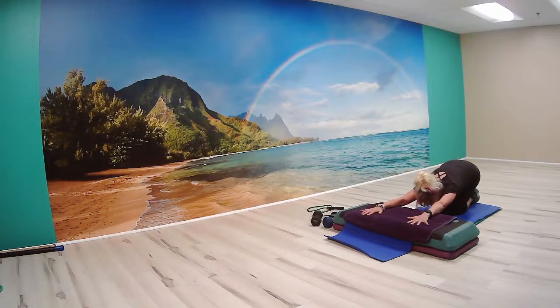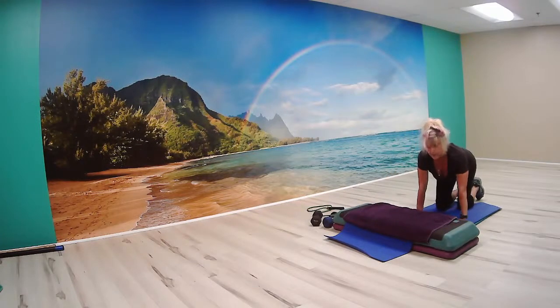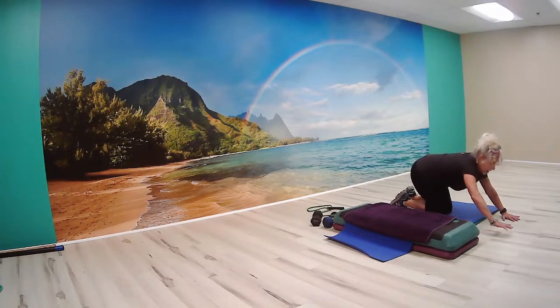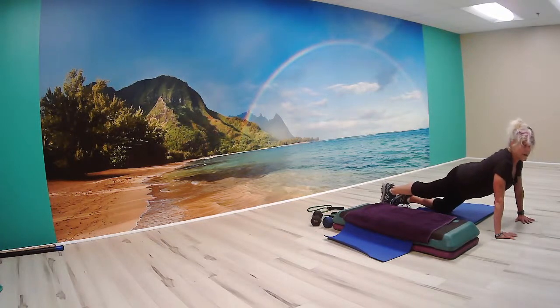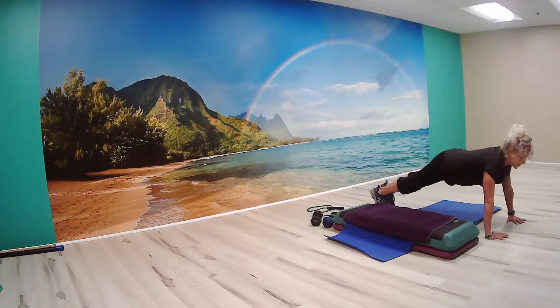Good. Second set, we're just going to do regular push-ups. So you can keep your hands on the floor. I'm going to do mine this way. So if you want to, again, on your knees, one leg straight, one knee bent, or both legs straight. Belly button nice and tight.